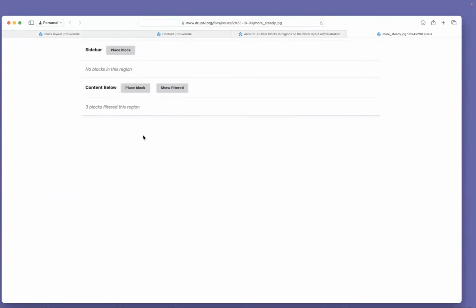It was just a suggestion, but it would use less vertical space, which is sort of the goal here. If we hid the no blocks message and put the 3 blocks filtered, 0 blocks filtered on the same line as the region name and the buttons.